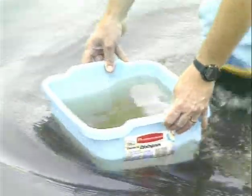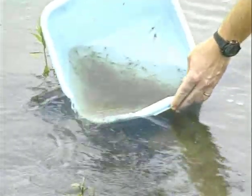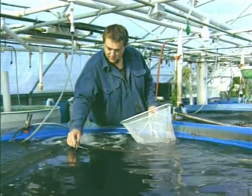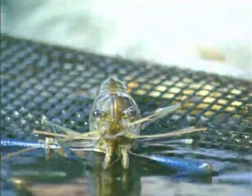As post larvae mature, they move into the juvenile stage and their bodies become a blue or brown color similar to adults. It takes anywhere from 95 to 284 juveniles to weigh one ounce. Broodstock prawns are collected during the fall harvest and are kept in tanks with water at least 70 degrees Fahrenheit throughout the winter. A ratio of 2 to 3 males to 10 females is used.